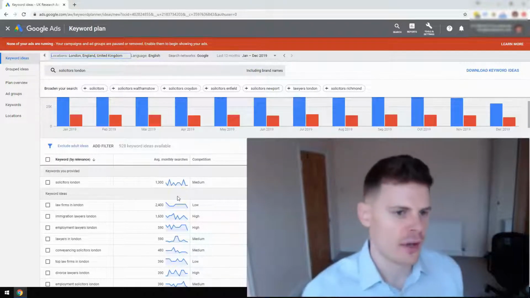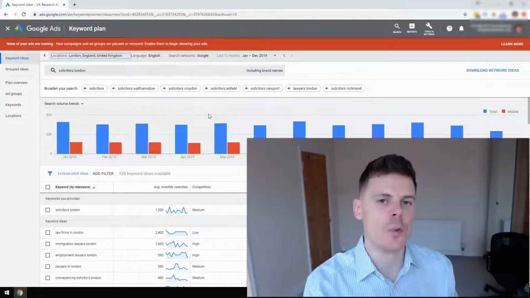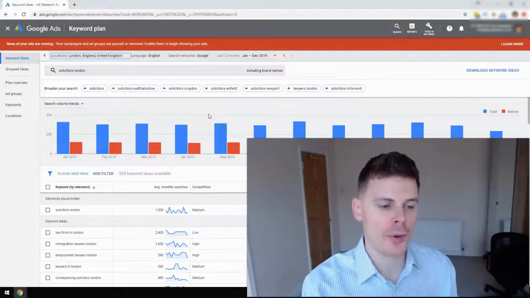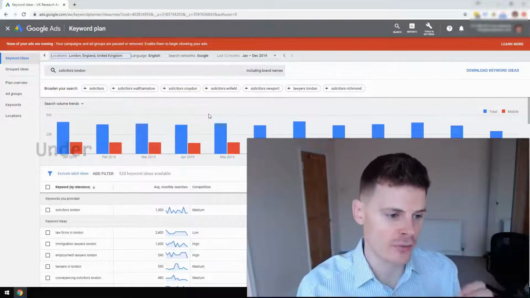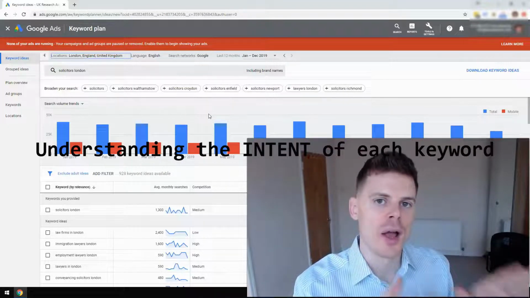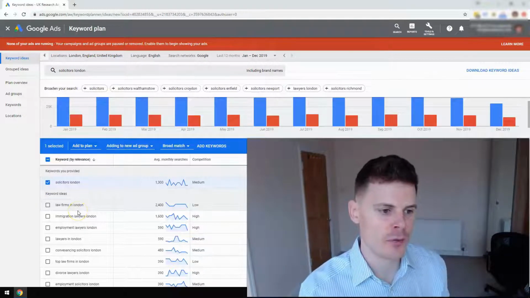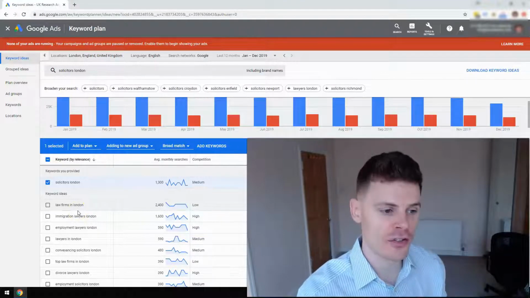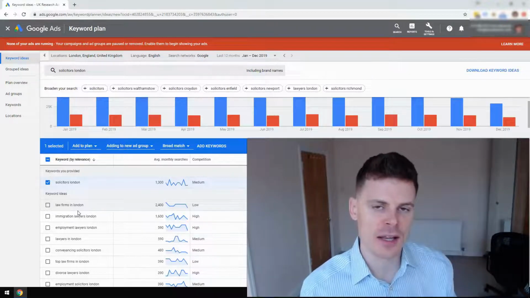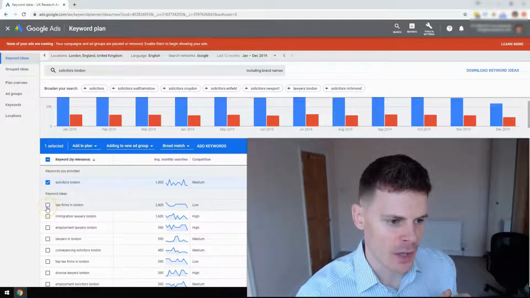So the thing to do next is to think about the types of keywords that your target market are going to be typing in. So the most important part of keyword research is the intent of the keywords. We need to think about, for each keyword, what is the person or people thinking about when they use that keyword? So Solicitors London, that's clearly related. People who use that keyword may be looking to hire a solicitor. They may just be doing research about solicitors, but clearly the intent is there for some of the people searching for that keyword. Also, law firms in London.